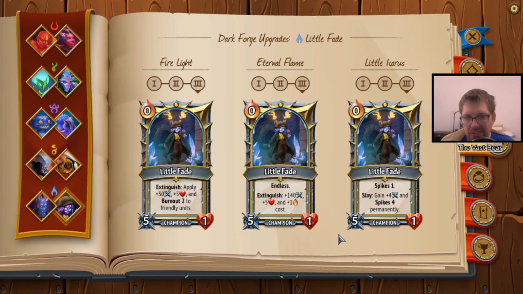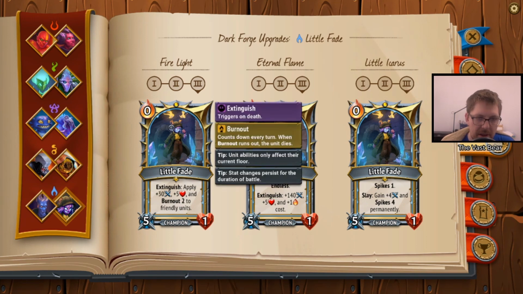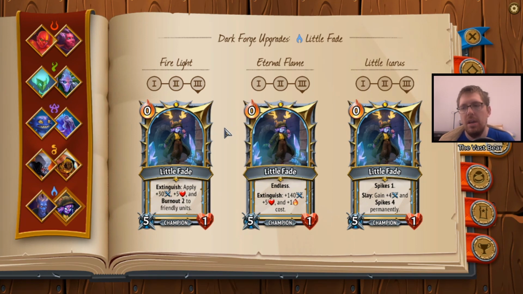I think the best, and this is what we'll do, the best is to do Firelight. Firelight fits extremely well with Train Stewards because they already have multi-strike, so you're getting a lot of damage on these Train Stewards. The biggest problem is that the Train Stewards are not so tanky, so every time Little Fade dies, you get plus 5 HP. If you can overstack the floor, it's even better.